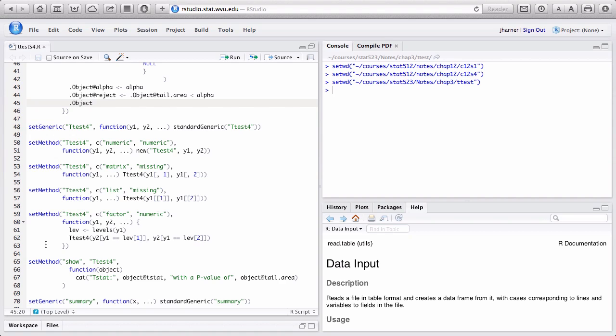Now this means the 2 samples are going to be the first 2 columns of the matrix, but that implies in this case that the sample sizes are equal. So if I use a matrix, I'm putting the data in the first 2 columns. The sample sizes must be equal in that case, because a matrix cannot be jagged, right? And then the next one will be a list and missing. Now a list can be jagged. That is, the number of observations in the first vector could be different from the second vector. So in this case, I could have unequal numbers. But again, missing is the second argument, because there is no second argument.